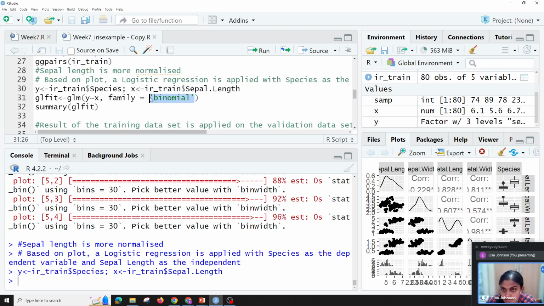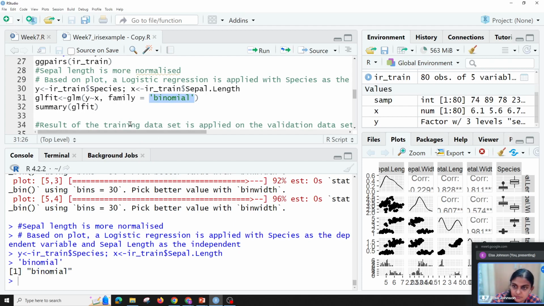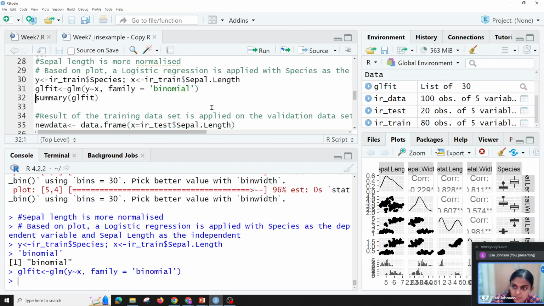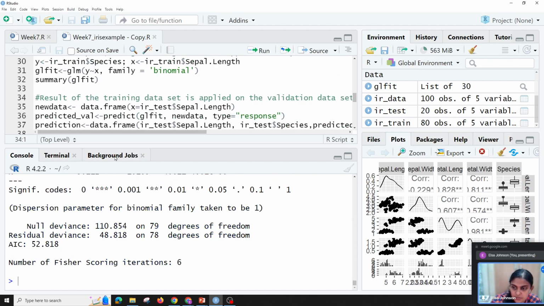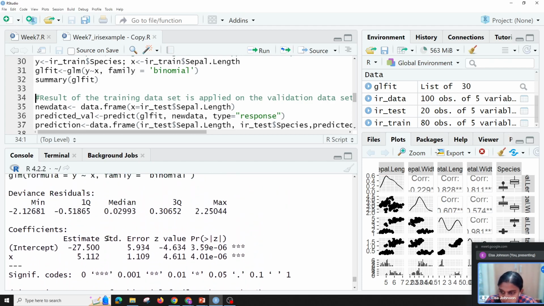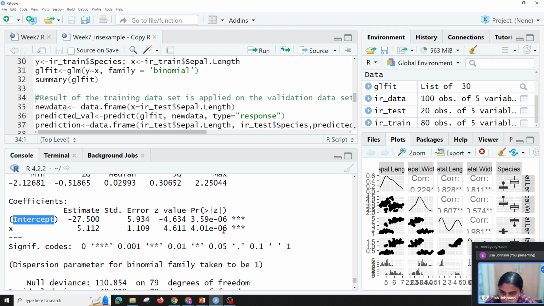So this will be your answer to the question which was asked earlier. I am fitting the model, GL fit, this particular GLM model. And if I give summary, you can see that only x is coming, and the intercept is there. You can see the significance levels, at the 0.001 significance level itself these are significant, so these both have to be taken. So this is the summary that you'll be getting.